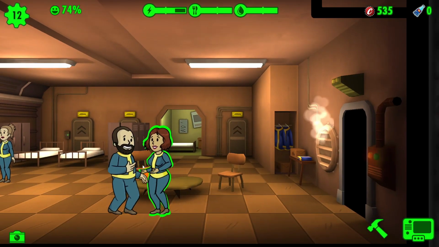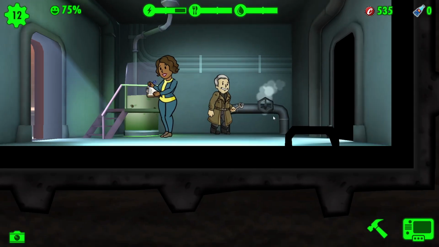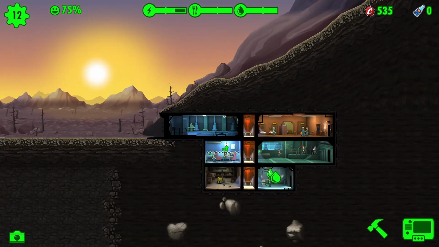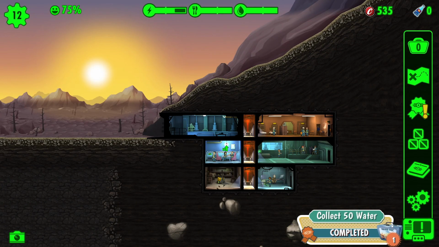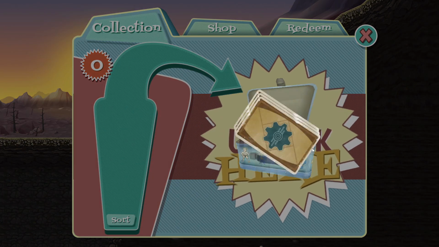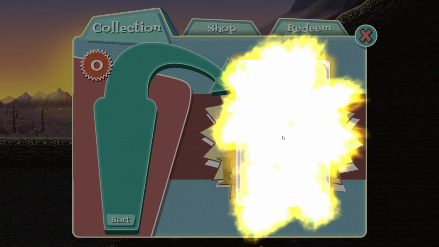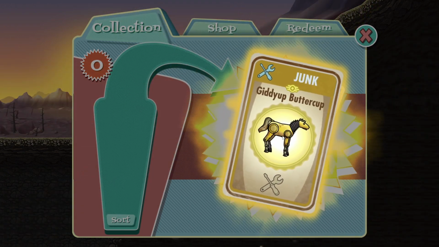Can I make babies in this game? That is a weird thing. Work. Come on, please give me more than 10 water. See what we get. See. 100 caps, nice. Oh my god! Giddy up, buttercup.